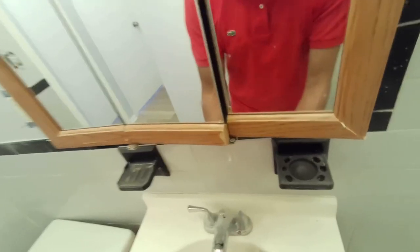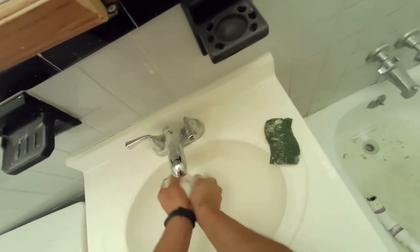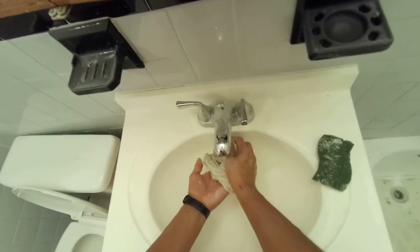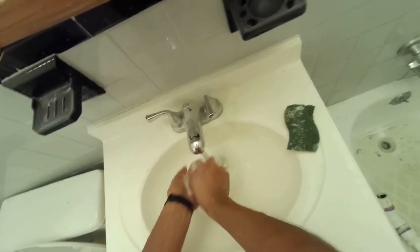And don't forget to always go and wash your rag sometimes, because you don't want to have paint on your rag. You want to clean it. So when you clean your rag, just clean it very well. And when you clean the edge of the floor, you don't paint by mistake. Just keep your rag clean.